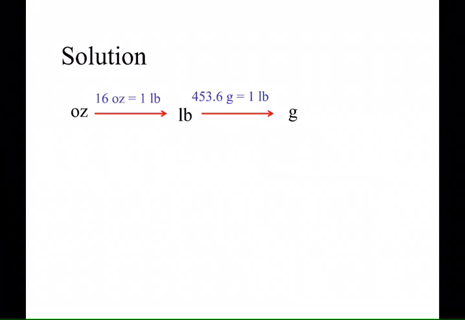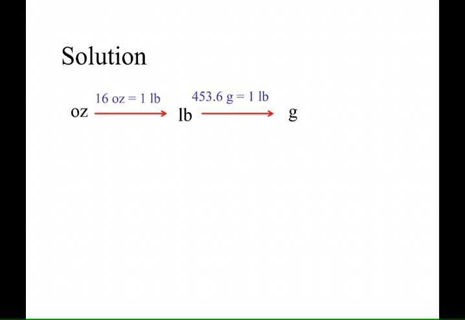So this is kind of the strategy. We're going to go from ounces. We want to go to grams, but we're going to go through pounds. Okay, so the pounds to grams I would give you, and it's an approximate relationship on a previous slide. Exactly 1 pound is approximately equal to 453.6 grams. And then I'm hoping y'all are okay with 1 pound is exactly equal to 16 ounces.